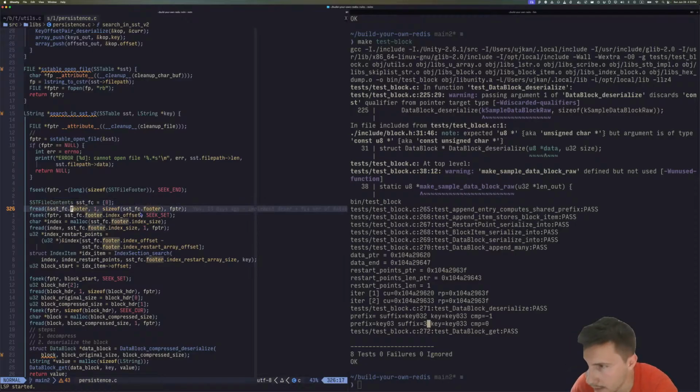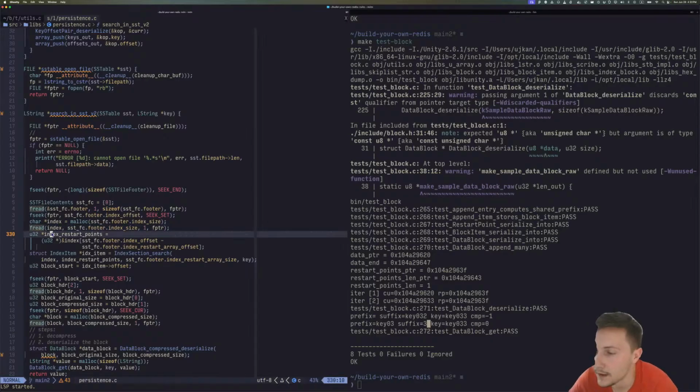Then I know I go to the index offset. I know that I have an index size, so first I allocate, and after I've moved to that offset in the file, I know that's my index. So I read into the index its exact size. I get my restart points as well, because I've read them, so I also have the pointer.